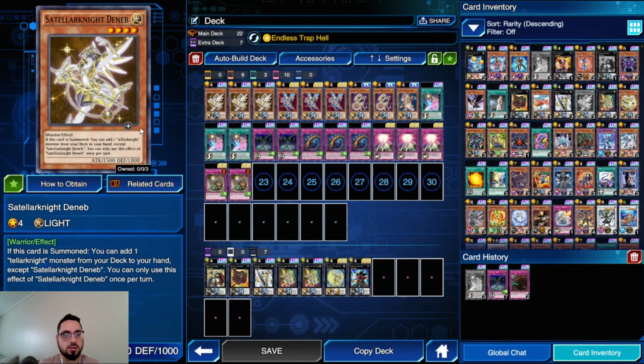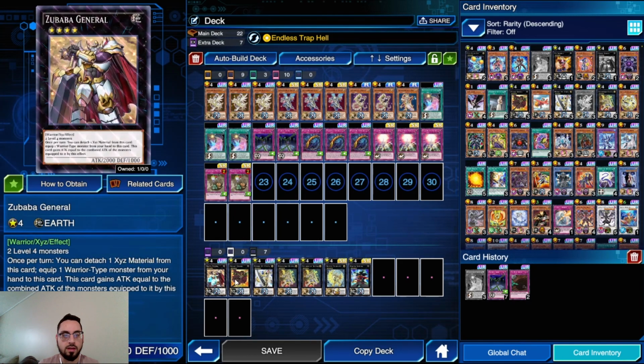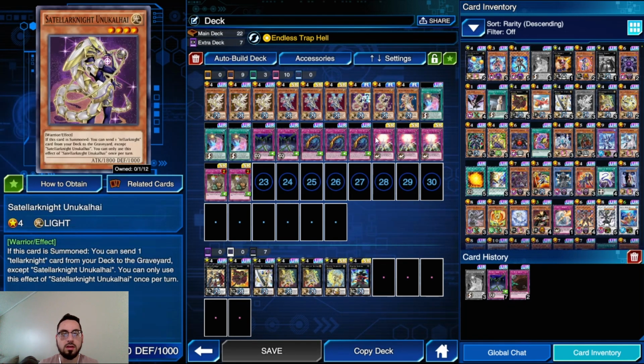So Deneb is pretty much the Stratos of the deck. When you summon it, normal or special or flip, you add a Tellarknight monster from your deck to your hand. Pretty simple. Altair, when it's summoned, you can summon a Tellarknight monster from your graveyard in defense, and then you can only attack with Tellarknight monsters for the rest of that turn. So keep that in mind. If you go for a 2 material rank 4 play with Altair and Deneb, for instance, if you go for any of these right here that aren't Delteros, you can't attack with them. So keep that in mind.